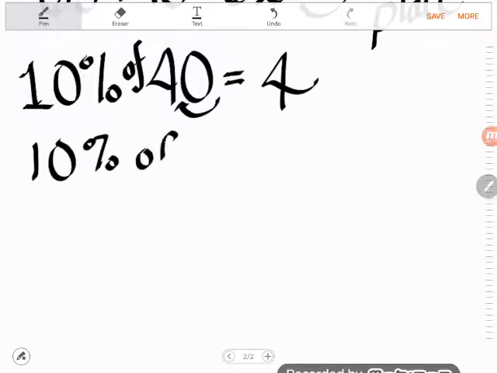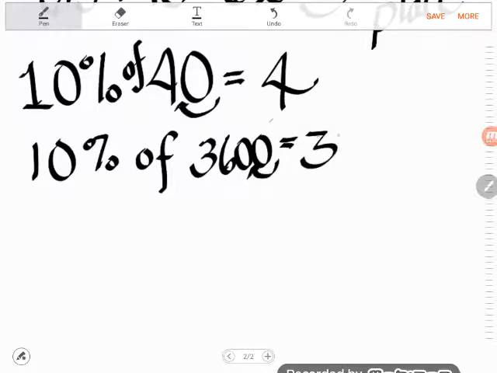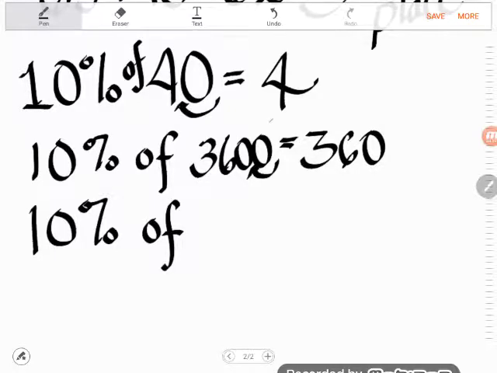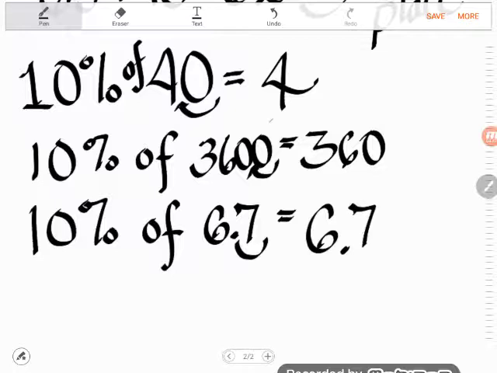Let's try 10% of 3,600. What if it's big and nasty? Again, super simple. I'm just going to lose my little decimal place. And 10% of 3,600 is 360. Okay. Again, don't get miffed if it doesn't have a 0 at the end. So let's do 10% of 67. We're just going to move that decimal place over 1. Boom, boom, boom, boom. And remember, decimals are on the back when you don't see them because they're after the ones place. And so I get 6.7.